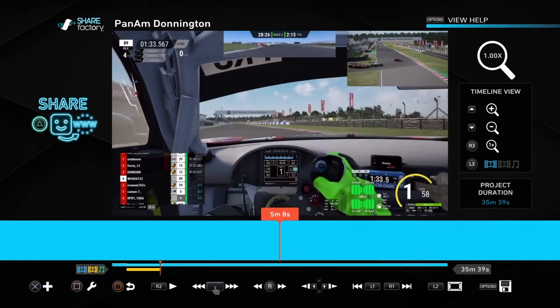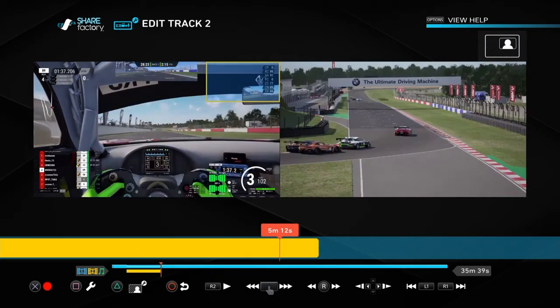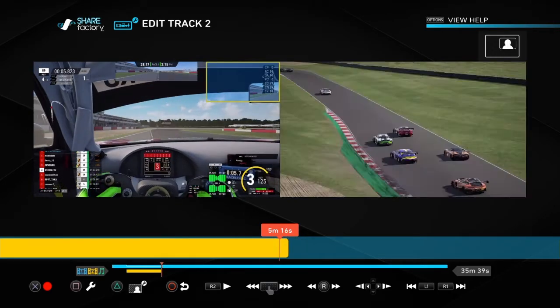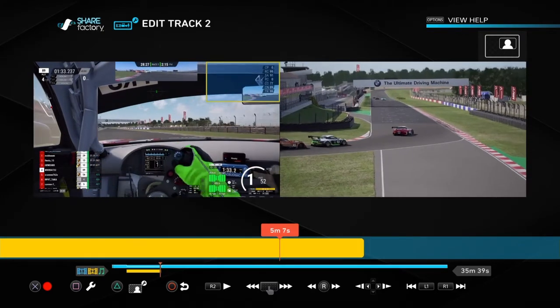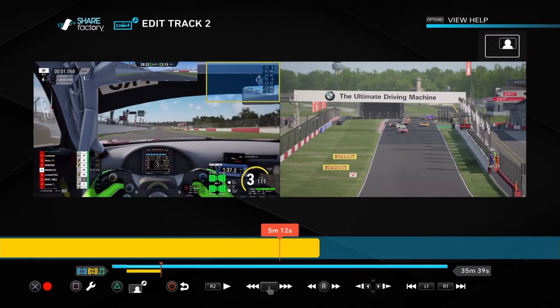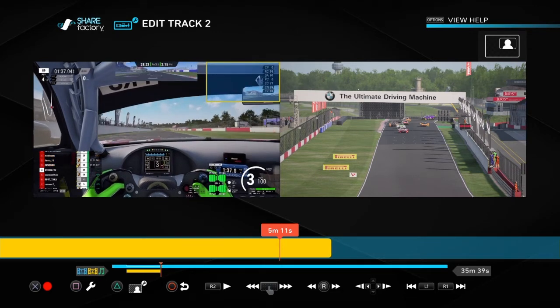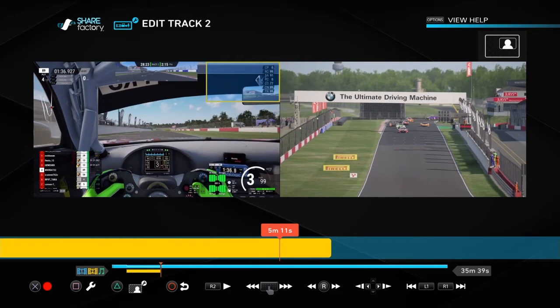You can see it at the bottom, it's in yellow. Now, before we add the next clip, at the end of your replay, you're going to have a still frame like this. If you see on the right screen, it's not moving. That's from when I was ending the recording. So since it's already lined up, we just need to find the spot on the right screen exactly when it stops.